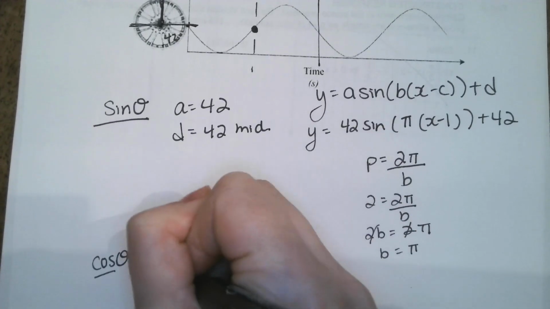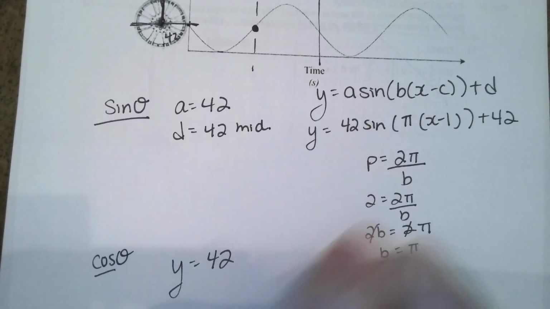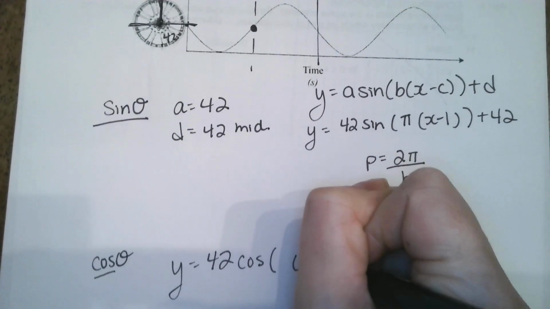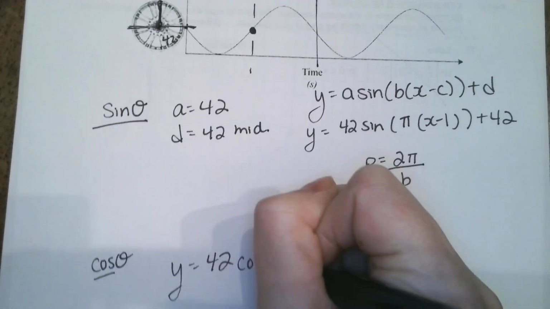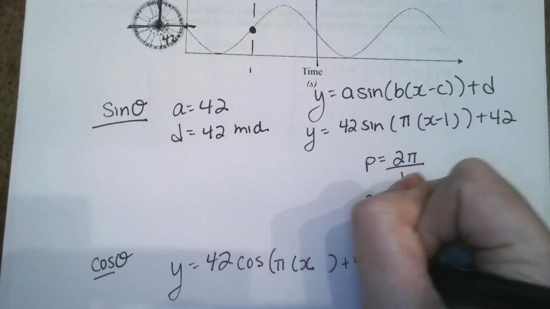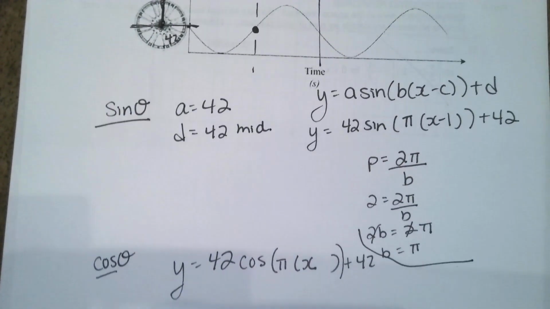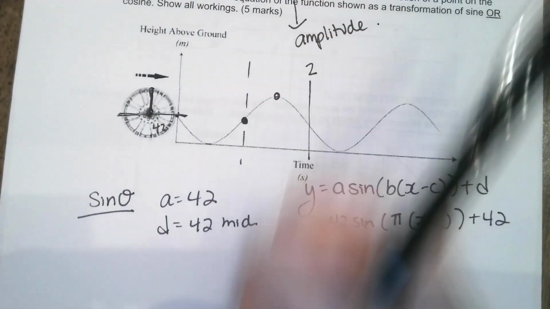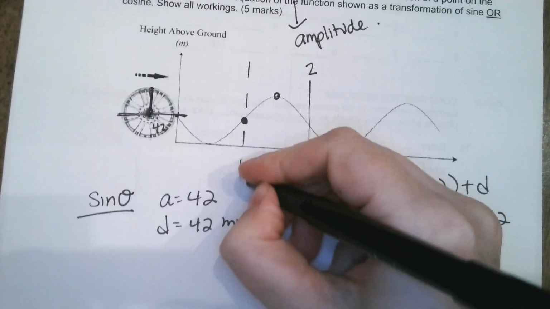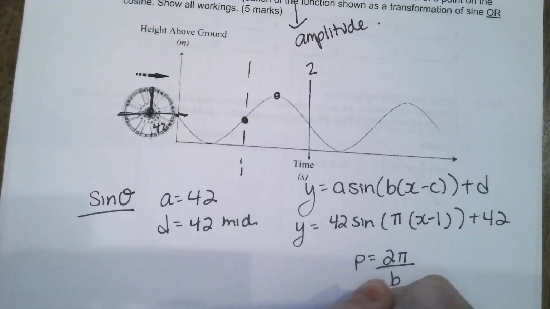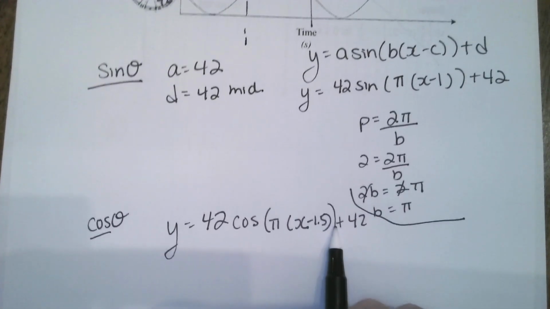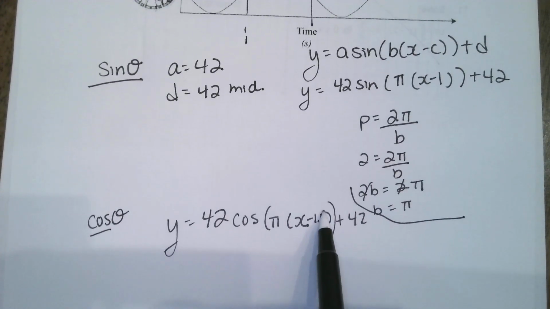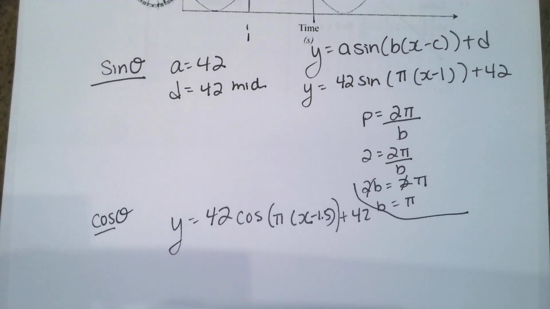Most of your values are the same for cosine, so your amplitude is still 42. I have a cosine instead of a sine. Your phase shift is actually different, but your period's still the same. Your midline is also the same. Phase shift is different. Jump up here. Cosine, you go off the top of the graph. Halfway between, we said this was 1 and 2 is 1.5. You can put a 1.5 in there. I'd be okay with that. 3 over 2 would be nicer, but I'm okay with 1.5. So up to you if you want this or if you want that one. Make sure you read the question. It might tell you you have to do sine. It might tell you you have to do cosine. That would be important because if you did the opposite, you would lose some marks.